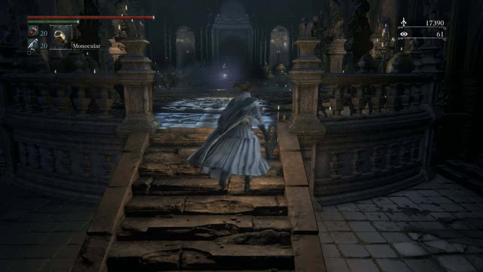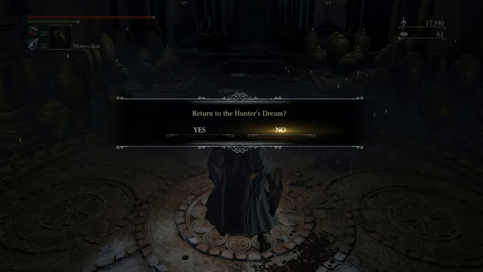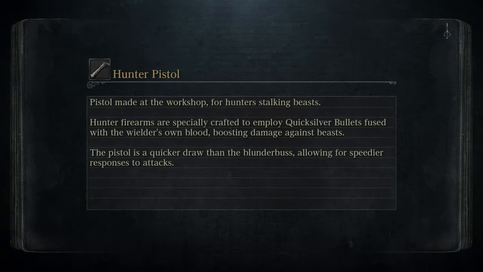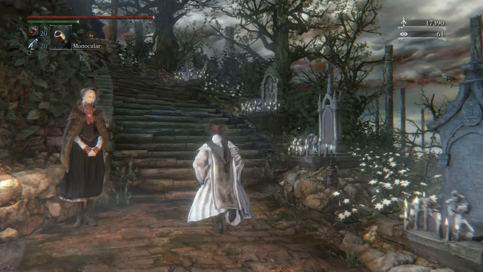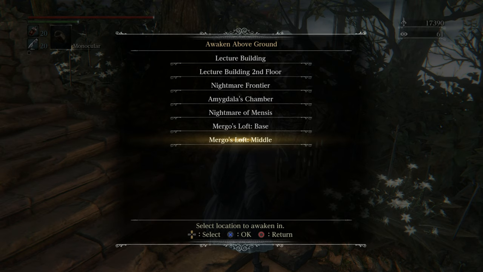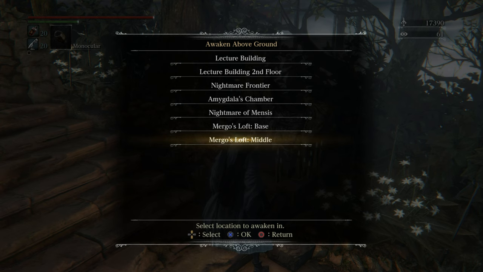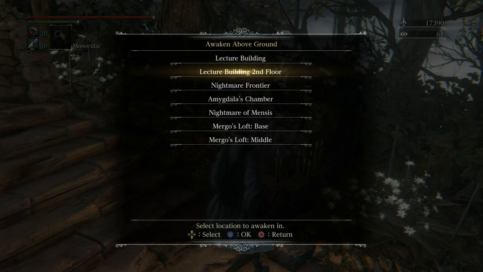Let's see. Let me actually go to the lecture building immediately. Return... Hold on. Lecture building... Where was that? I need to go to the second floor, but I guess it doesn't matter because I have connected them now, no? Was it this one? Lecture. Ah, here we go. And then we have Nightmare of Men. Mergo's Loft, the base, and Mergo's Loft, the middle. I think this is where I was last time. Who the fuck is Mergo? Go here first.